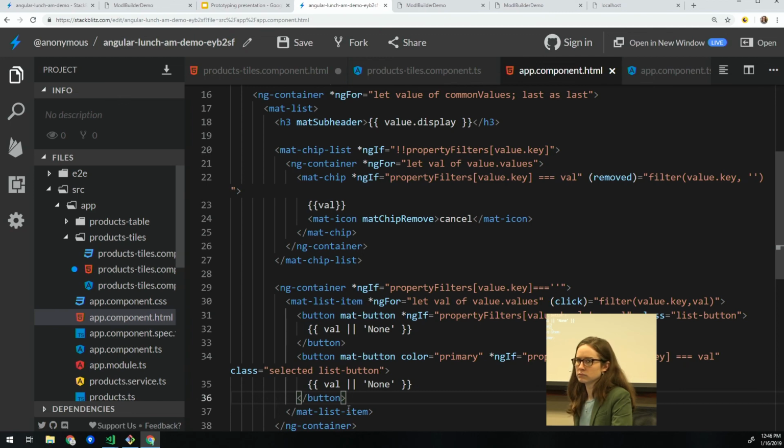You mentioned the CDK earlier, and that's actually one of the things I'm most interested in that's grown out of Material. On one of the projects we're working on, we've taken advantage of the new drag and drop capabilities that came out of the CDK. Can you help me understand the current relationship between the Component Development Kit and Angular Material, and where that's going? It's okay to say no, because maybe only the Angular Material team knows, but I'd love to have some sense of that because it would help me plan some things.